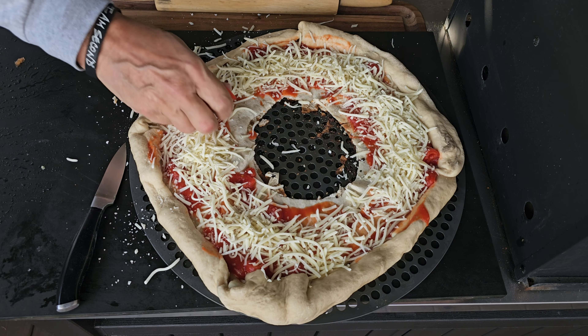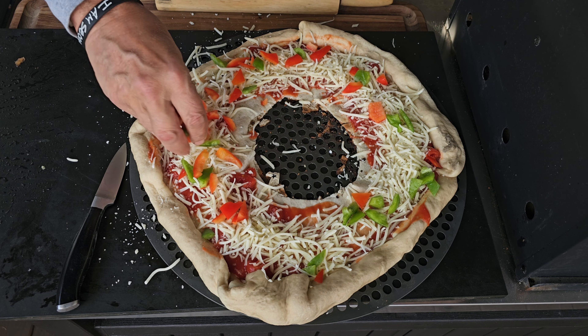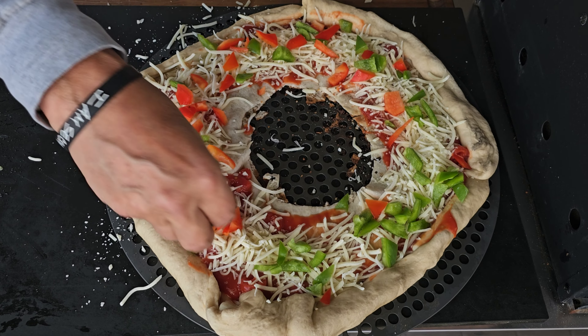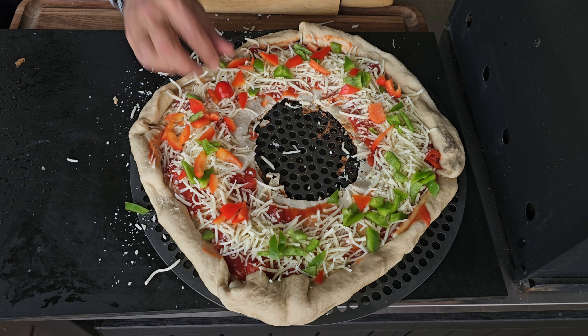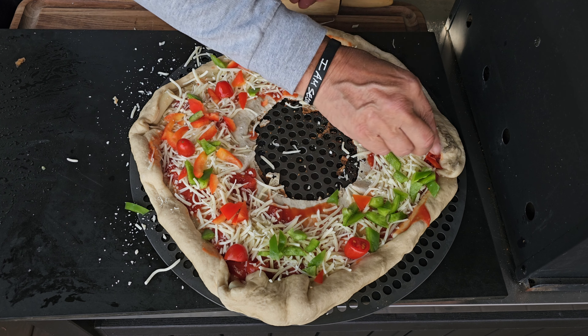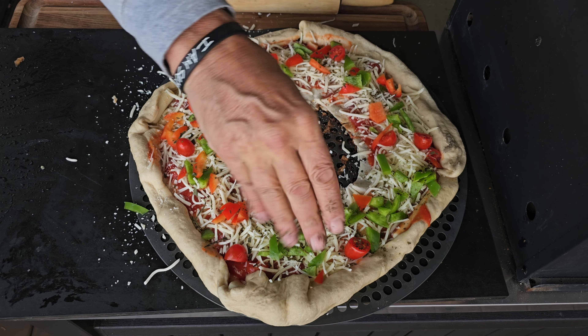From there, I do have some chopped up red and green bell peppers — that is going to give me that holiday theme. You can go basil leaves if you want to bring on that green, but I do love pepper on pizza so I'm just going to loosely chop up some bell pepper and get it all around the pizza. I'm going to go with some halved cherry tomatoes for a little bit more red color. And to finish my pie, I've got some leftover green basil from the garden, all dried out, and I will sprinkle that along the top.